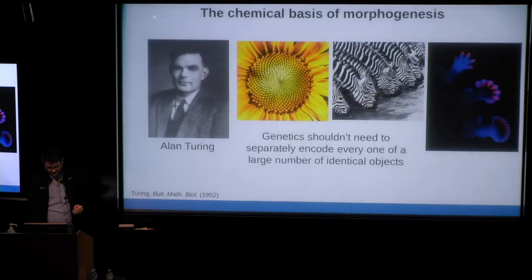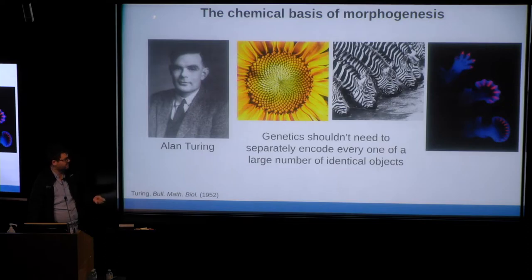So when I said 70 years ago, I'm talking about this man who I think has affected all of our work one way or another. Turing was interested in a particular problem. He was interested in how regular repeating structures emerge in biology. And in particular, he's the father of computer science, thinking about things algorithmically.